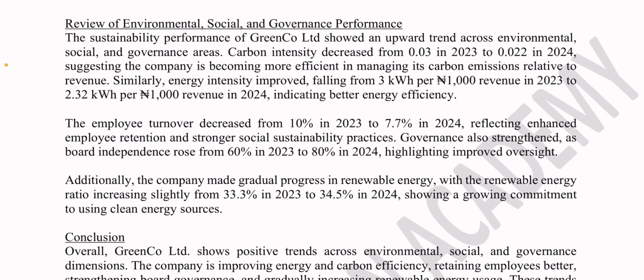Employee turnover decreased. Employee turnover is saying how many times the employees are leaving and coming back into the company, who left, who came back, like how was the turnover rate. So if they're saying that there's a decrease, that's a good one. You understand? So that shows that they are treating them well. Why are the people not going? People are not going because they are happy now, or at least they are okay where they are, right? So governance also strengthened, you understand, because even the board independence increased. So that shows that governance is solid.